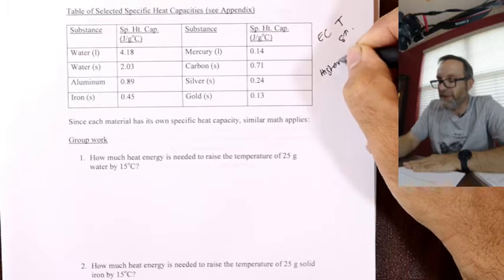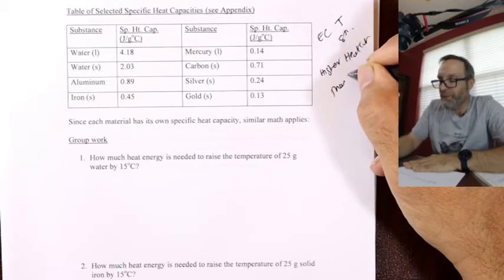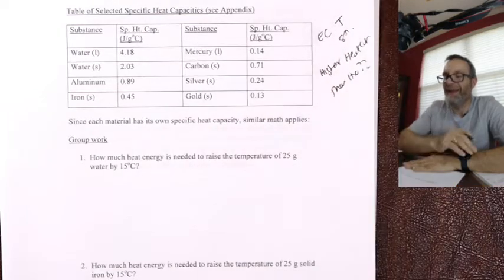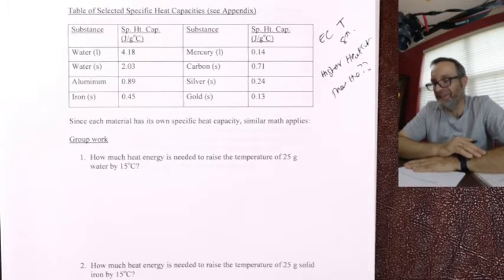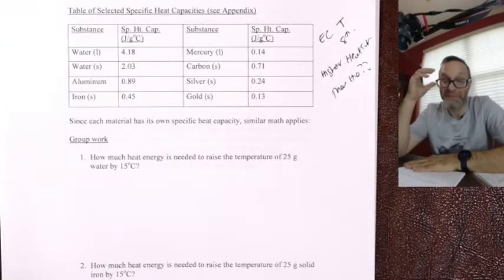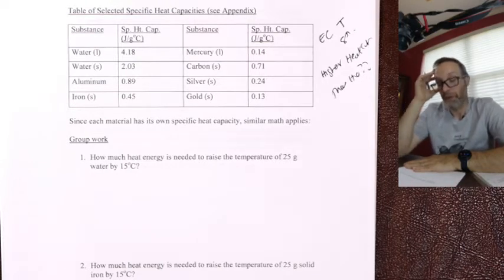can you find anything with a higher heat capacity than water? Is there anything out there with a higher heat capacity than water? I think there's 1 or 2 things out there. Try and be realistic. Don't be giving me something crazy like a neutron star or something. Something I can find on this planet, something people use on this planet that actually has a higher heat capacity than water. 1 point per example. Okay.